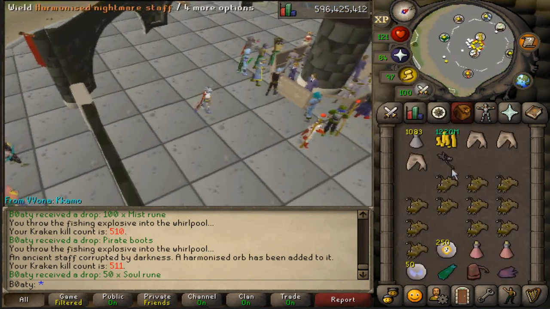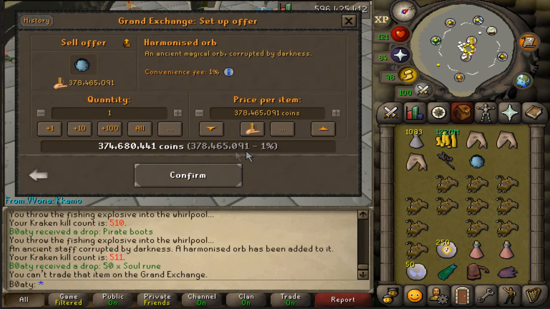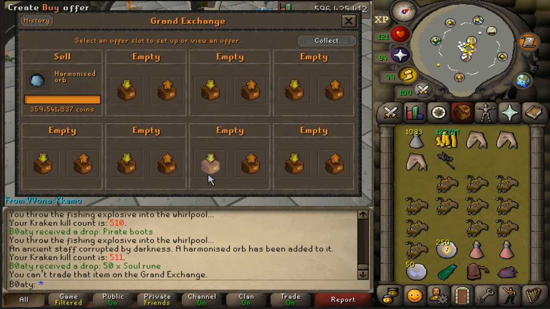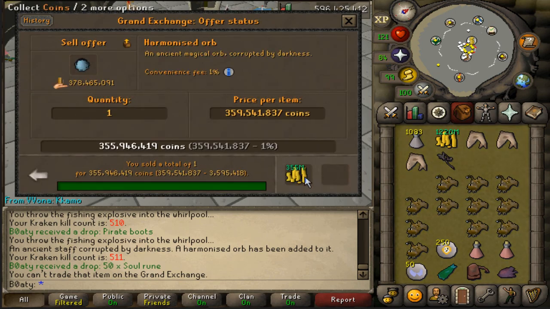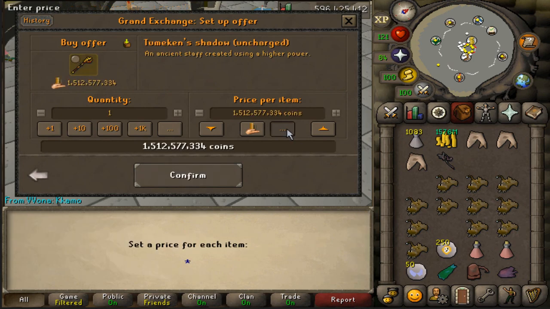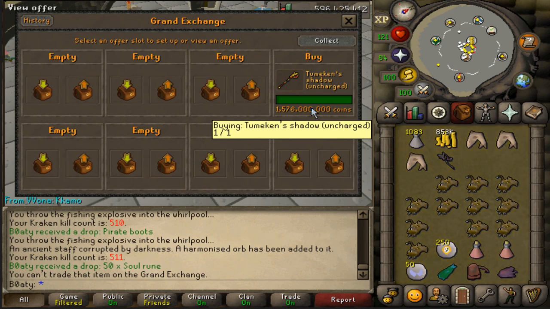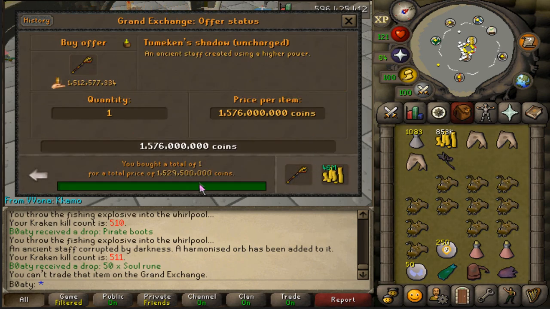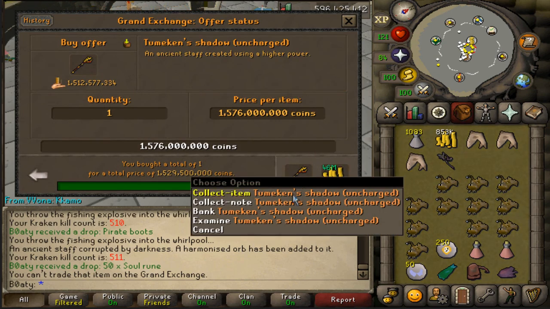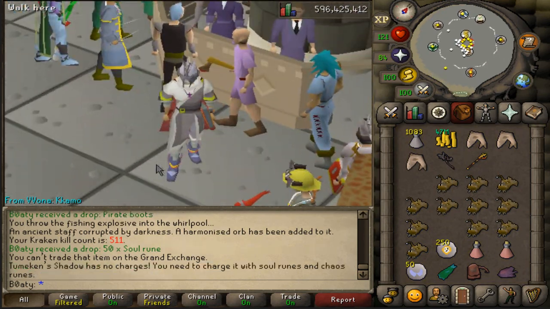If I take this off, I think I've got to remove it, don't I? If I remove my harmonized orb and I just whack it in, it insta-sold for 355 mil. And now I type Shadow, 1576 mil. It's mine! I own a Stumakan Shadow. And we can give it a spin at the Kraken immediately.